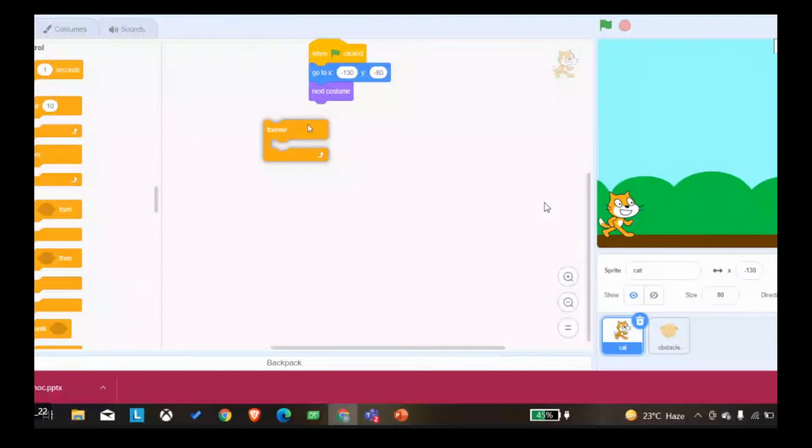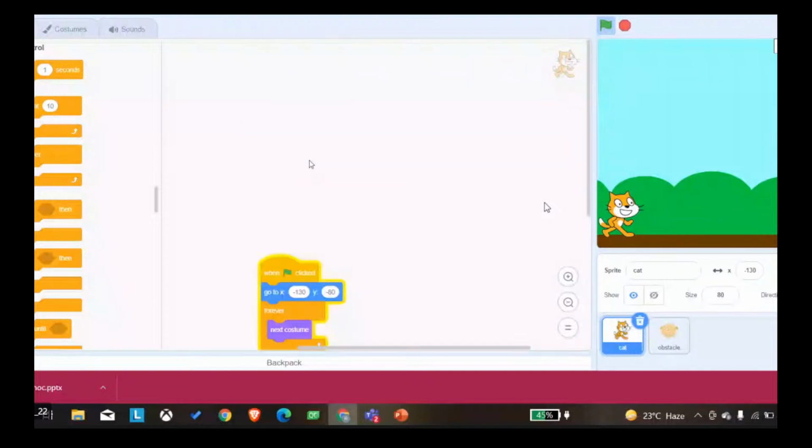So let's see how it's working, and add one more block here, that is a wait.